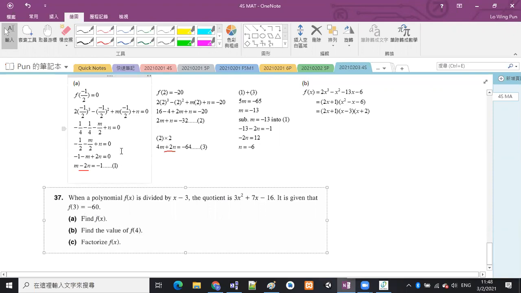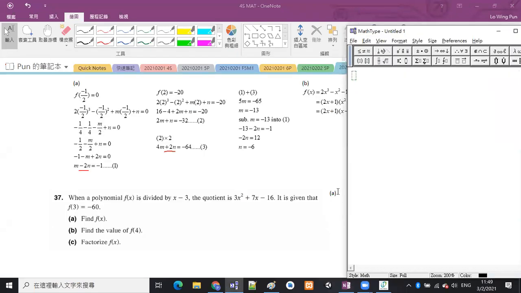This question seems a bit special. Actually it's not special, just different from the previous ones. First, this question has no unknowns. But in this division, when fx is divided by x minus 3, the quotient is this, but we do not know the remainder, right? It is not given, I mean, the remainder is not given directly. Can you see this? So what should we do? For part A, this time let's try using the division algorithm.